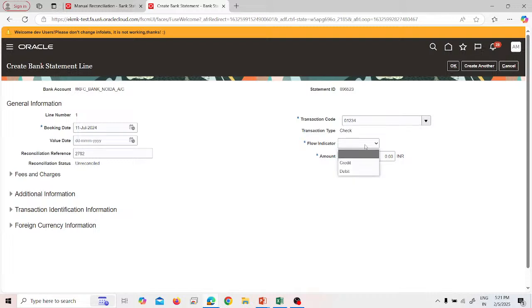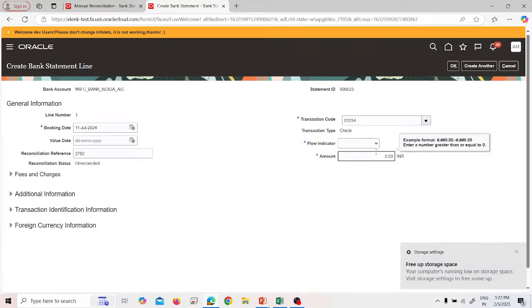The flow indicator. So what do we mean by the flow indicator?